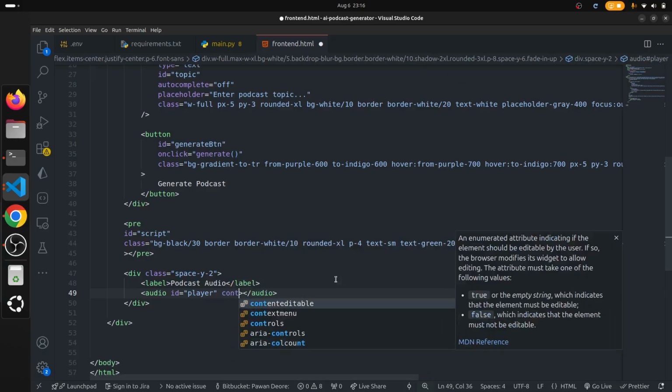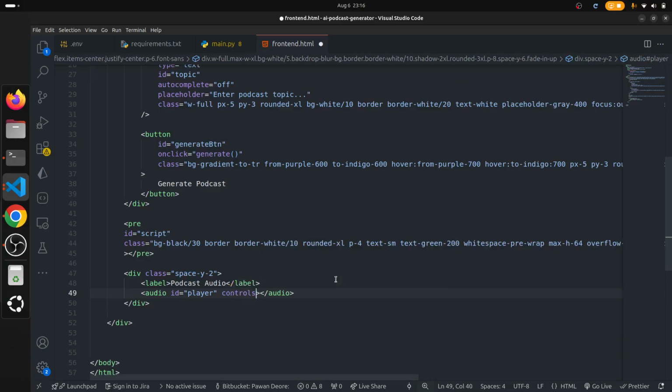So we will use the controls attribute, and it will have class of width full, then rounded XL, then bg gray 800, and fade in up class. Okay, so this is done.